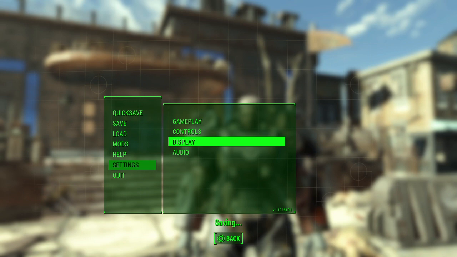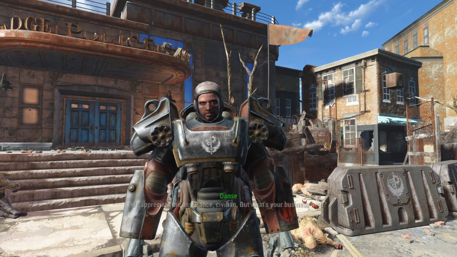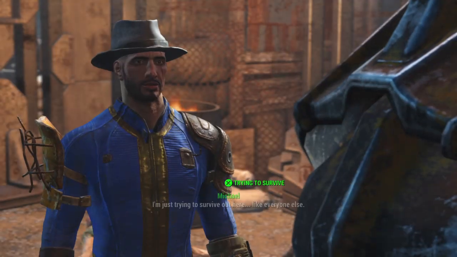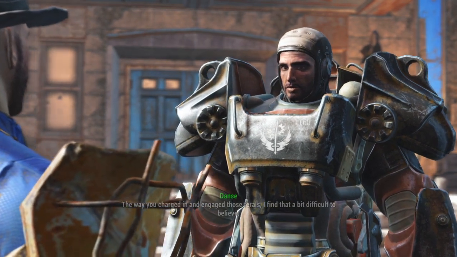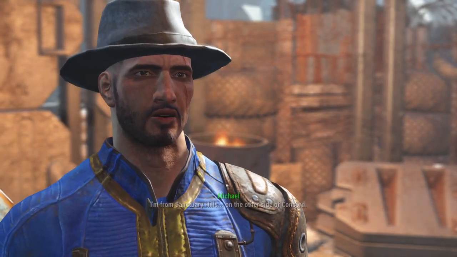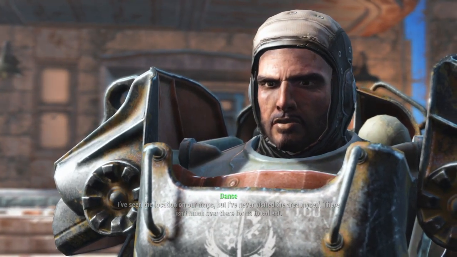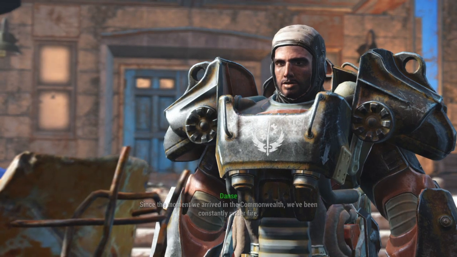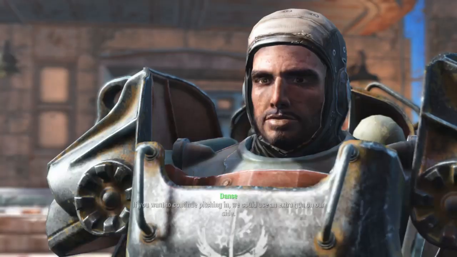We appreciate the assistance, civilian, but what's your business here? I'm just trying to survive out here, like everyone else. The way you charged in and engaged those ferals, I find that a bit difficult to believe. Are you from a local settlement? I'm from Sanctuary Hills, on the other side of Concord. I've seen the location on our maps, but I've never visited the area myself. There isn't much over there for us to collect. If I appear suspicious, it's because our mission here has been difficult. Since the moment we arrived in the Commonwealth, we've been constantly under fire. If you want to continue pitching in, we could use an extra gun on our side.